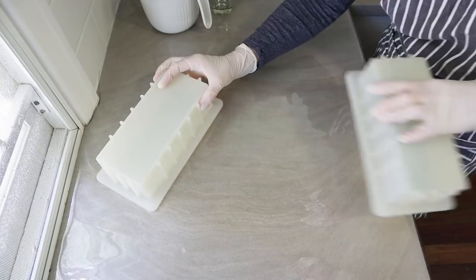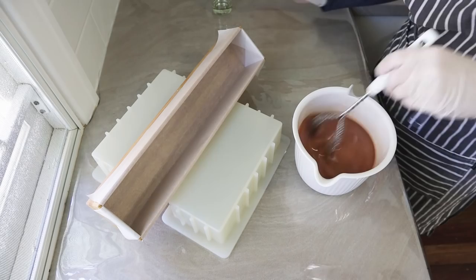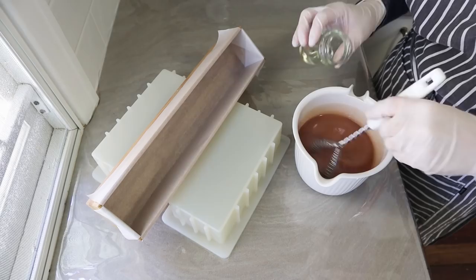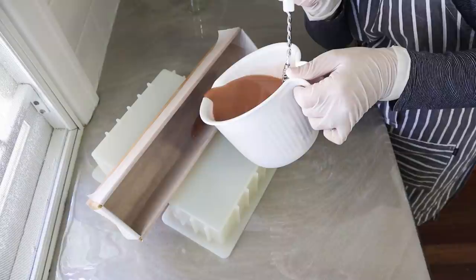I'm getting my silicone molds — they're going to be my base. I did use a spirit level just to play around with the angles on this, but honestly you don't need to. Just eyeball it because you have to adjust it as you pour anyway. Now that I'm ready to pour, I give my soap batter one last little mix, and then I very quickly just whisk in the essential oils. With this essential oil blend, you do not want to stick blend this soap any further — it will accelerate the trace and thicken the soap really fast. So once the essential oils are mixed in, just pour it into the mold.